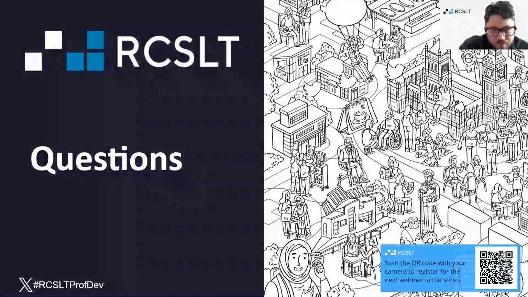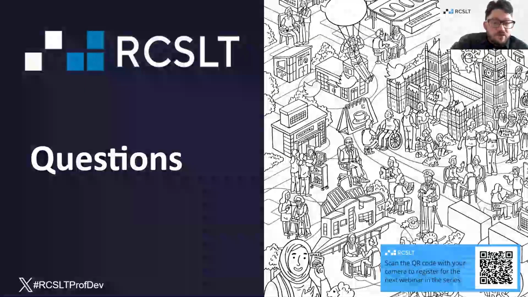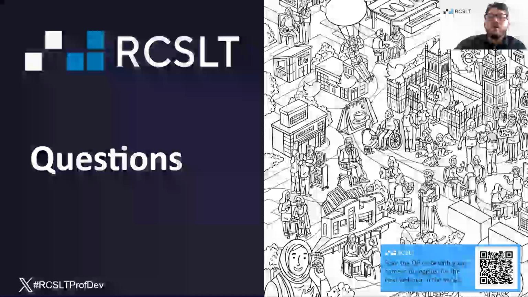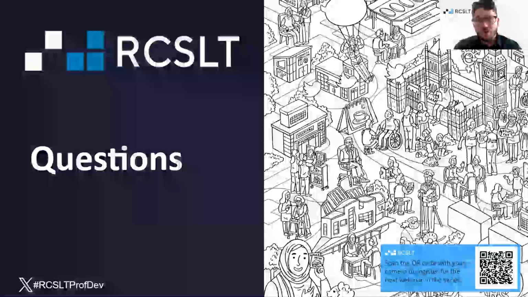And then Megan asks, does the interactive framework save what you input, or will you need to screenshot every time? And like I said, when I was demoing, it won't automatically save your responses between sessions. So if you want to keep a record of your results or output, you will need to screenshot or print the results.